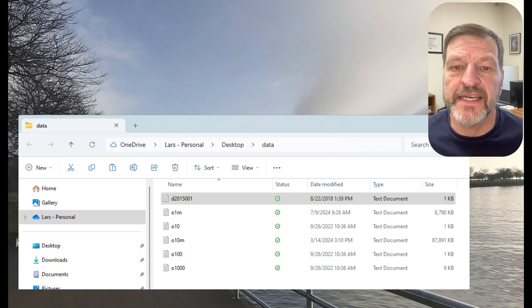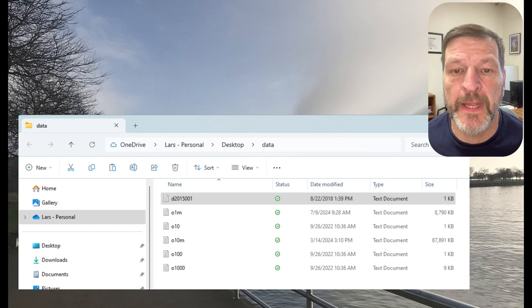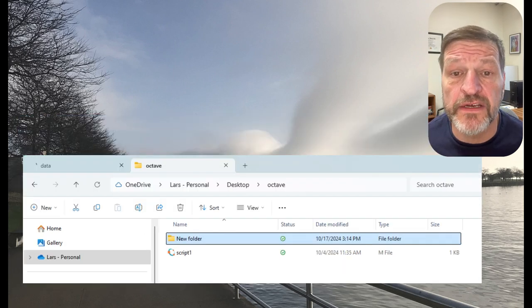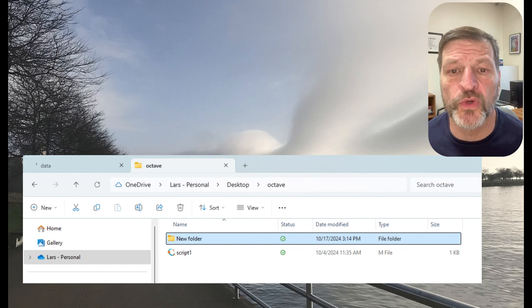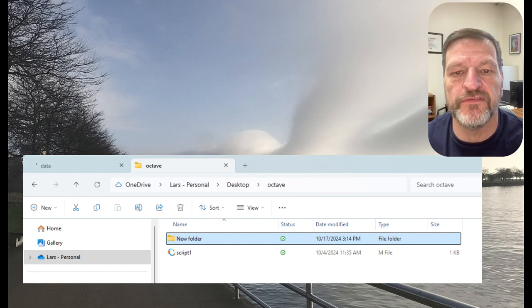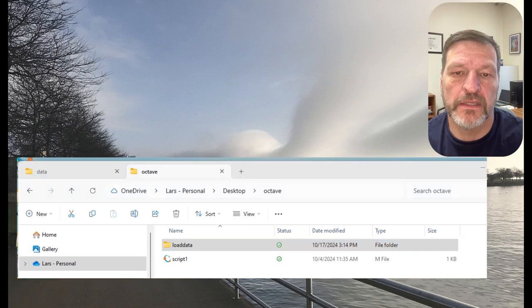Good. All right, so get that D2015001.txt file and copy it. And then I'm going to go into my Octave folder and make a new folder called Load Data. I'm going to start using folders for each individual project lesson online that we're going to do, just like I have with other programming languages.